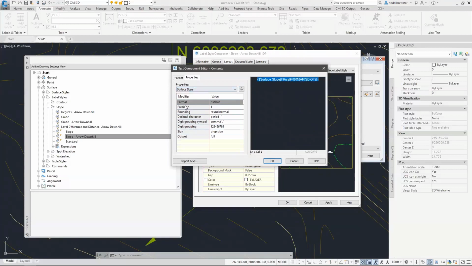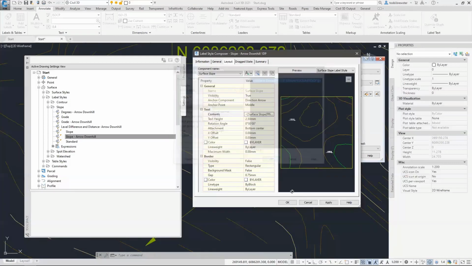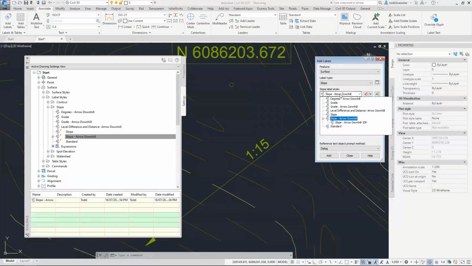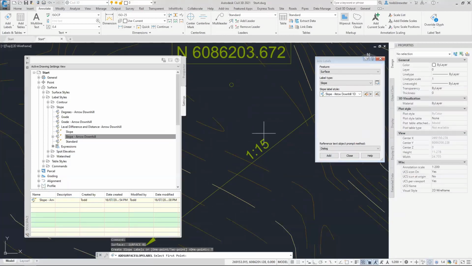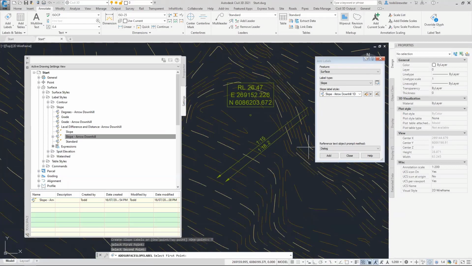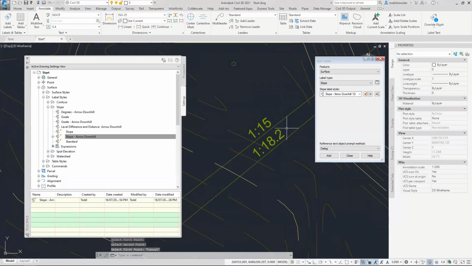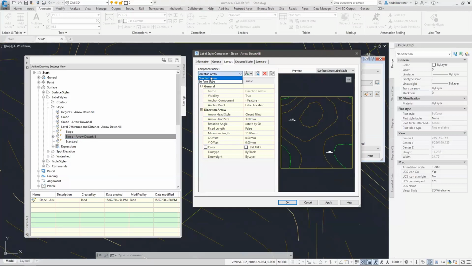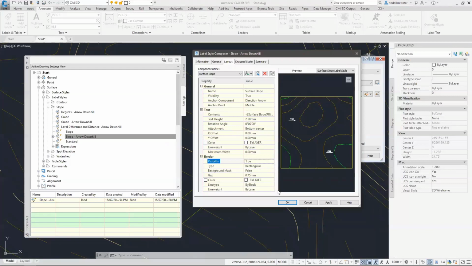So that will happen when I do this. So I come into the slope value, remember, highlight, change the value, and then hit the arrow to push it across. Do that, create that, and then now in my list there's another one, and it sits below none to represent the parent child. I pick that, let's put a label in for that one. We'll do something very similar, except this time the label now has a decimal place on it, but the parent still can assert control. So I can actually come back to the parent, and let's just do something simple by adding in the boundary. So we come to the text and we say we want to see the border. Turn it on.